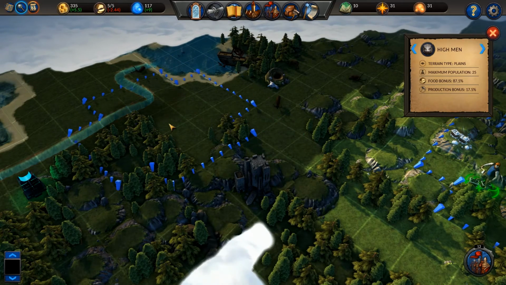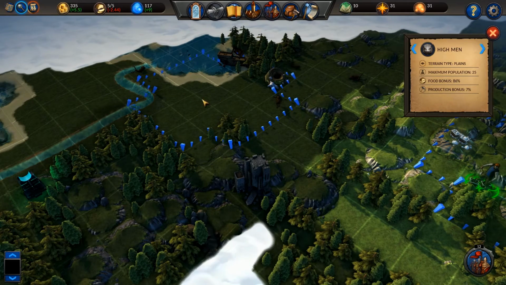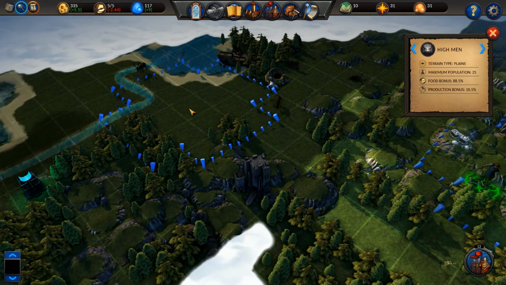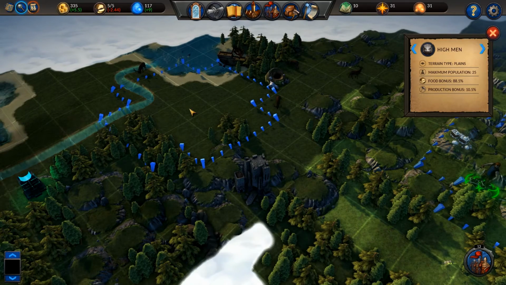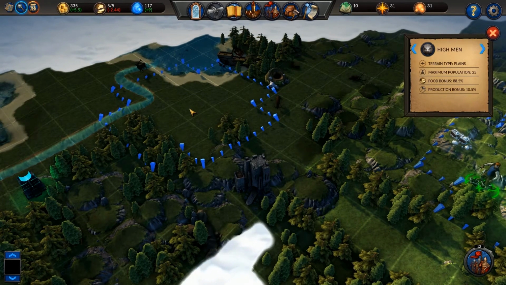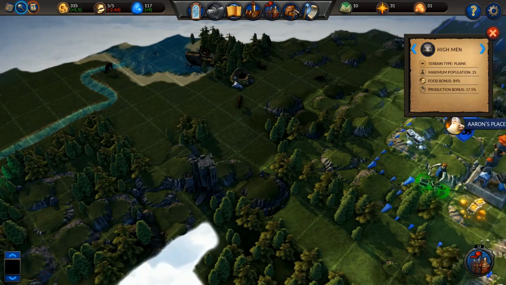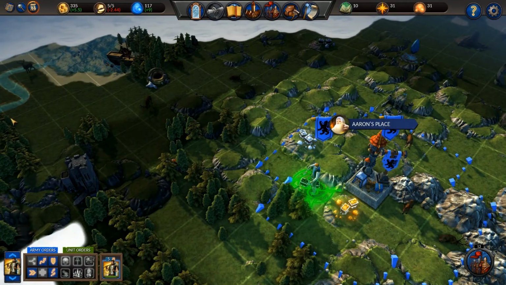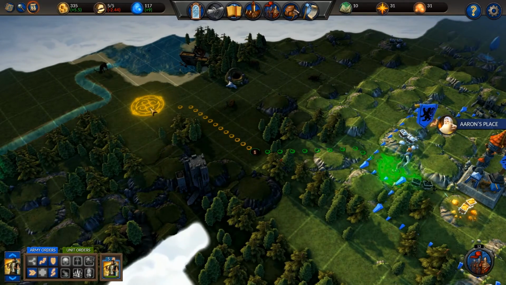We're just going to grab something that's okay. That's an all right spot for right now. As you can see, it's got a maximum population of 25, a food bonus of 88.5%, and a production bonus of 10.5%. That's not bad. We're going to take that for the purpose of this video. So we're going to grab our settler and just tell him to head up there where we're surveying.